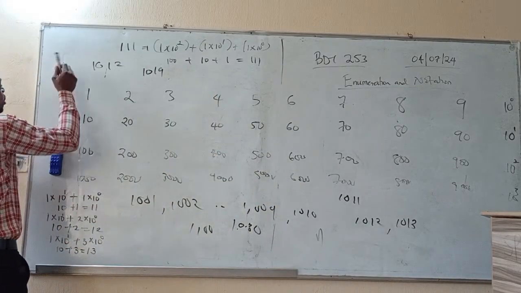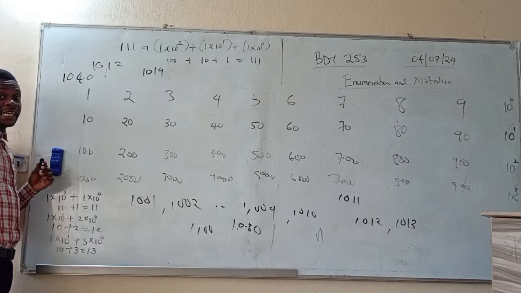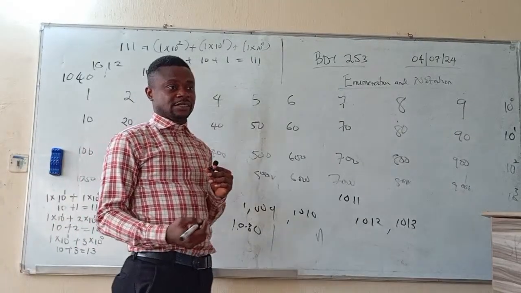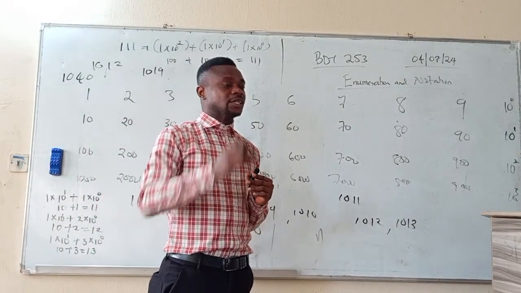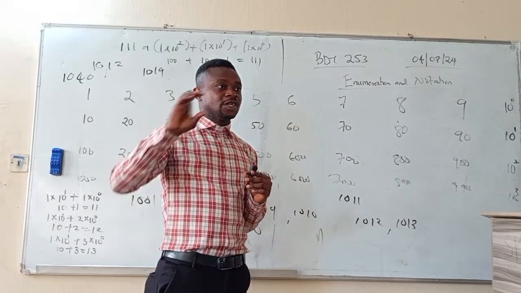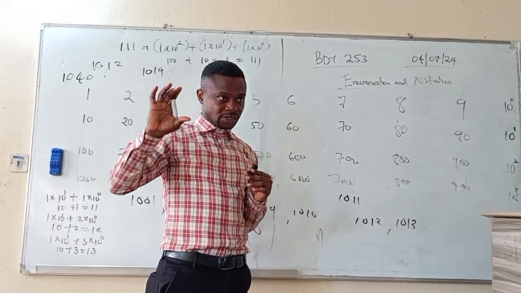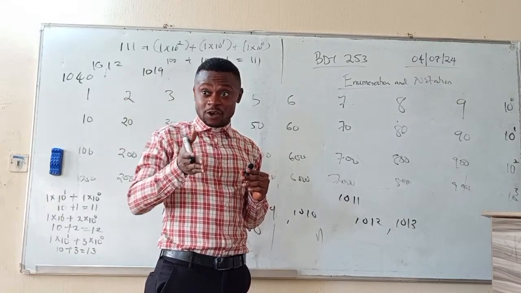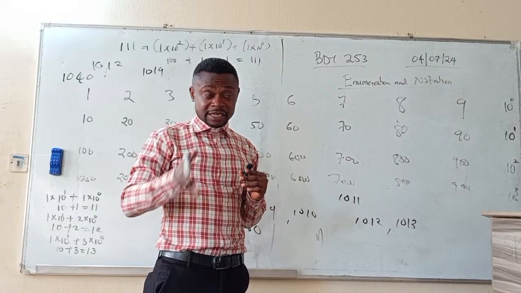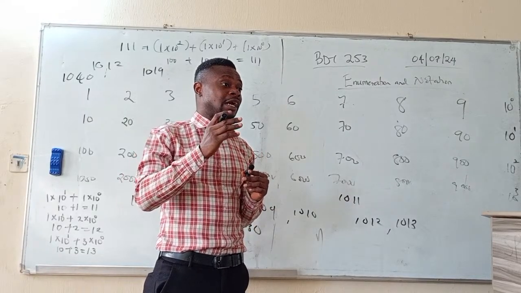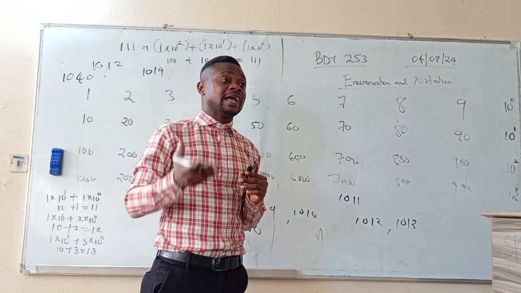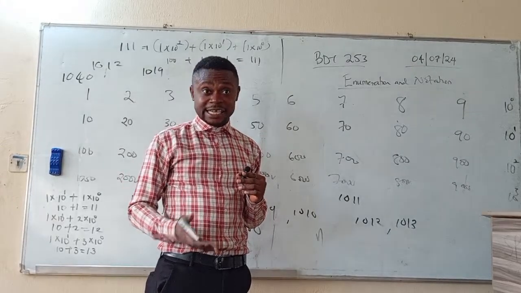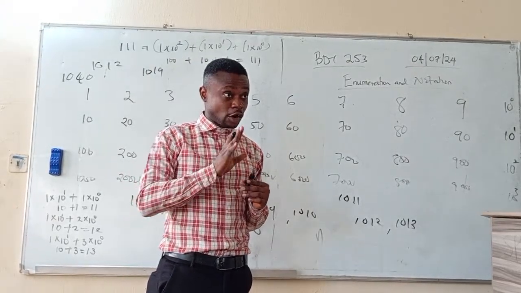Now, how many digits does this number have? Good. We agree that numerals are used to represent what? Numbers. Now, if you write those figures that make up that number represented by that numeral, each of these figures is called what? Digits. Am I communicating? So a number represented by a numeral can be 1 digit, it can be 2 what? Digits. It can be 3 what? Digits. It can be 4 what? Digits, depending.